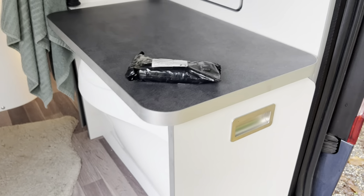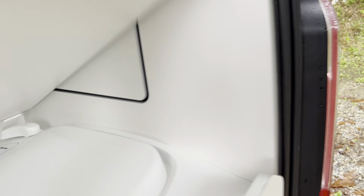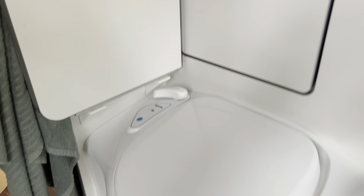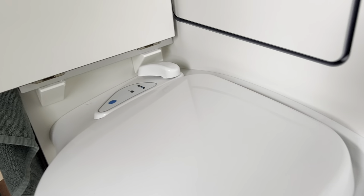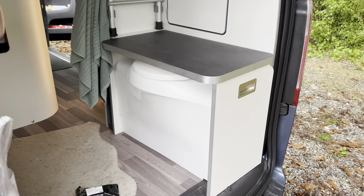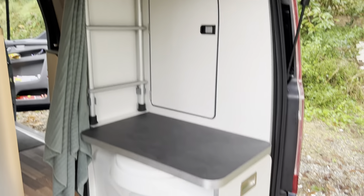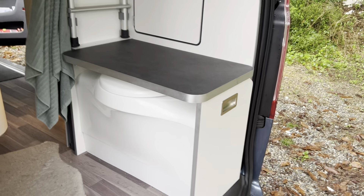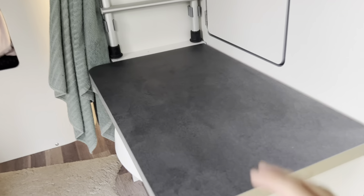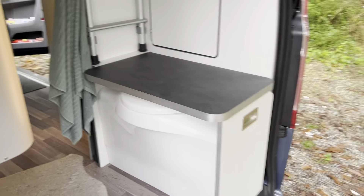There's the replacement pump for the Thetford toilet. It's only because I've done this before that I know it's quite easy to get access to this. First time you're doing this though, you might not even realize how to get to it, so I'm going to show you now. We've got this additional lid which goes over the toilet - we have done another video on purchasing and installing that - which has made a massive difference. If you have a Nugget Plus I really recommend you get this solution or one similar, because it makes for a superb bit of extra space, storage, preparation space, or even a little seat in the back.